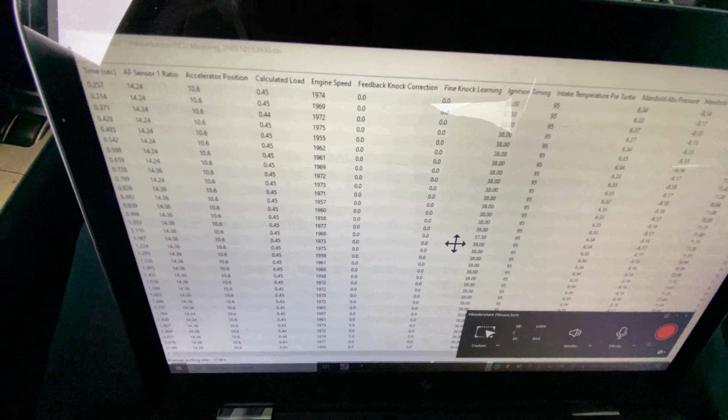Let's go look at the pull here. Oh yeah, power looks pretty good.